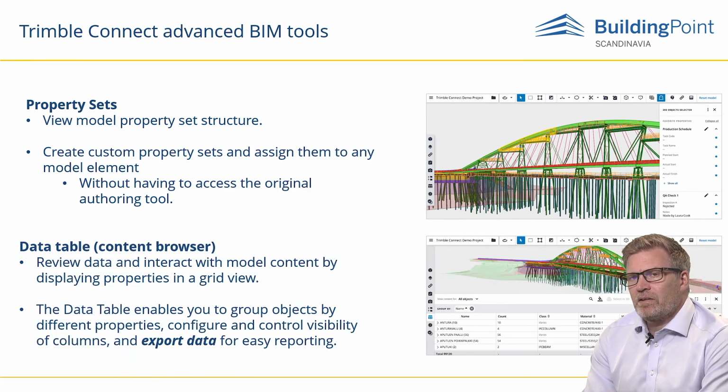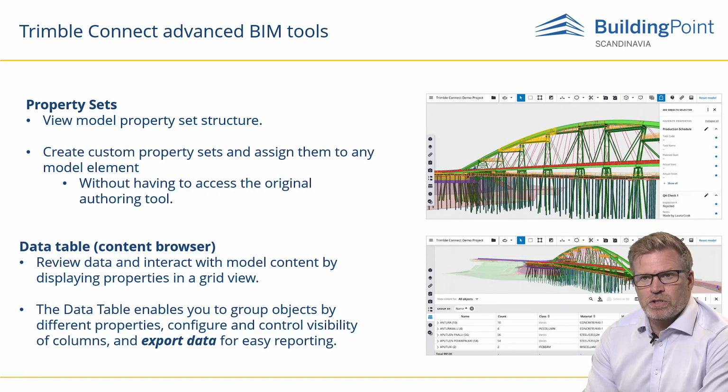And data table, I think that's the Excel for Trimble Connect. You can set up every type of information that is properties within Trimble Connect. You can set up your own reports. You can distribute information through that channel. You can also export a CSV file for some information you want to share with someone outside Trimble Connect. We also use it mainly in the beginning for clarifying what type of information structure you have and have some controls and checks of that, so it's very usable.